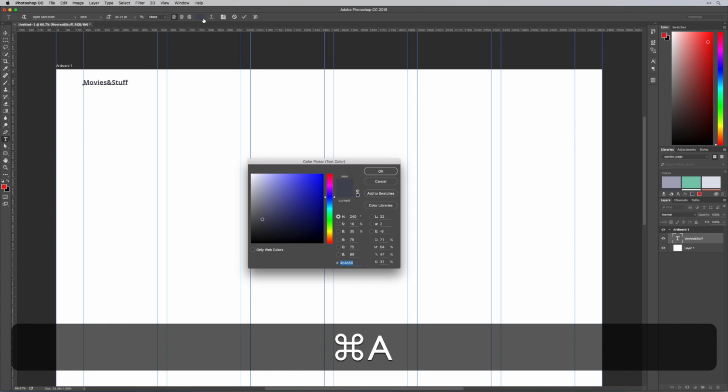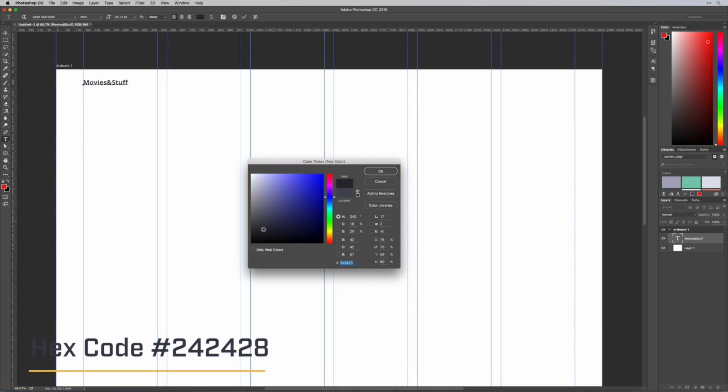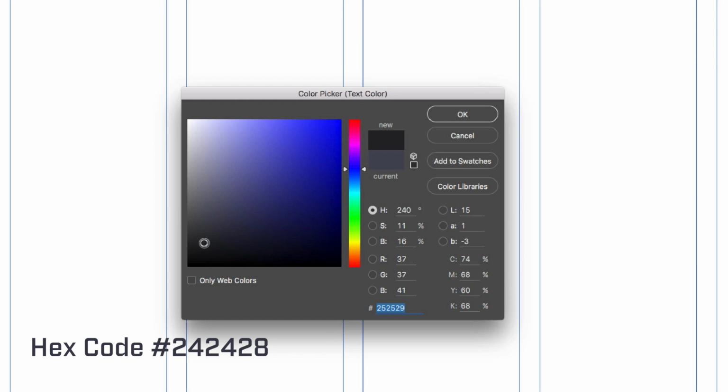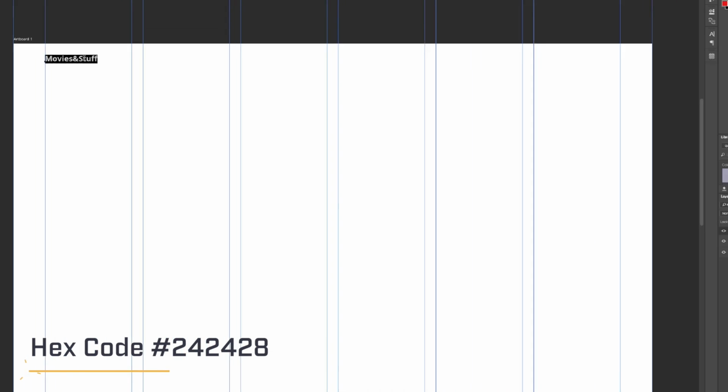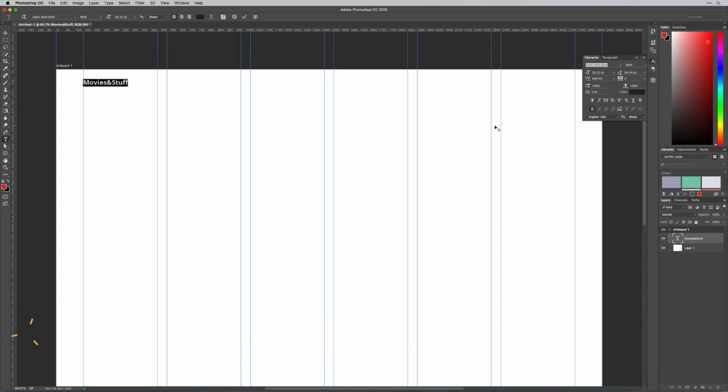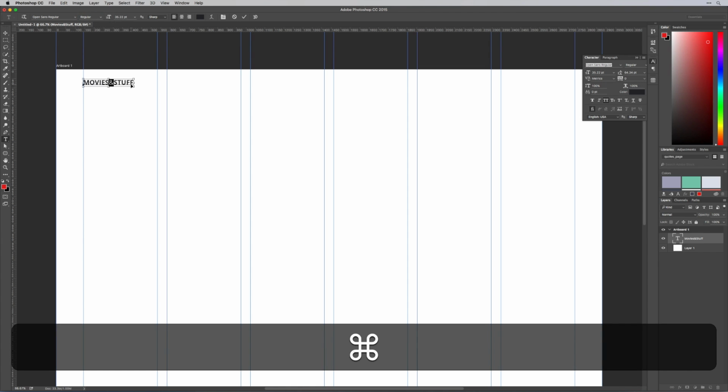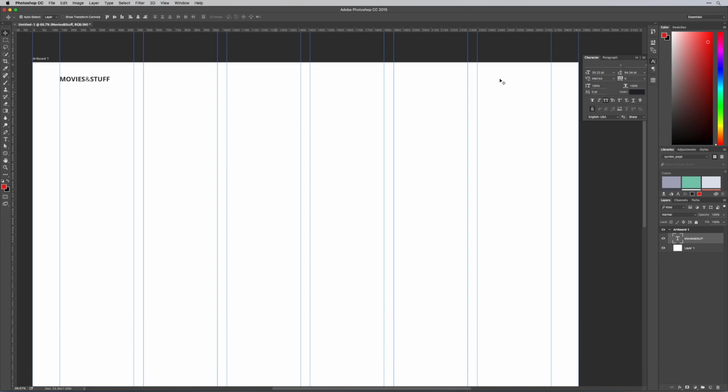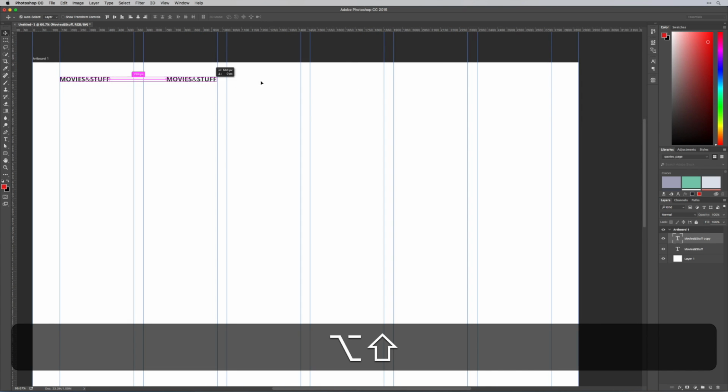I want to change the color to a darker, almost blackish gray. That looks pretty good. And then I'm going to open up the panel, and let's make it all caps. And then I'm just going to change the ampersand to a regular font weight to switch it up a bit. Cool.